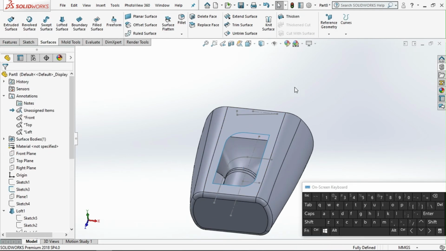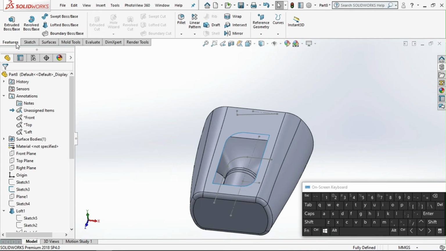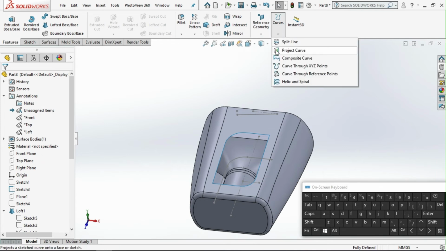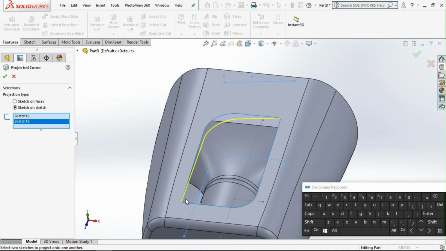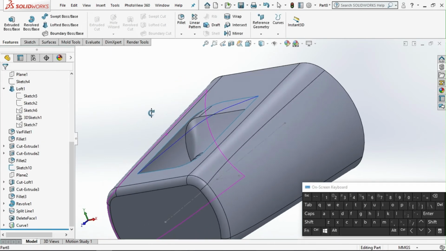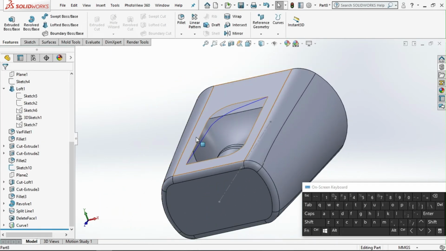So to do so, I go to features, select curve, select project curve. Make sure you tick on sketch on sketch, not sketch on face, because we have one sketch, two sketch. Select one sketch, select another sketch. So we have this line, the yellow line. Select OK. So see, we have this line.